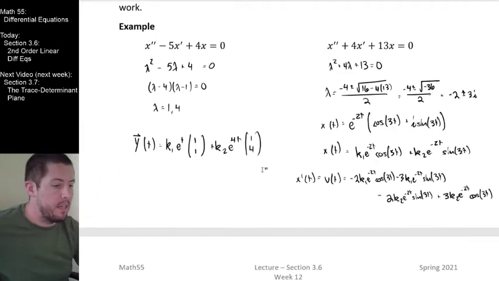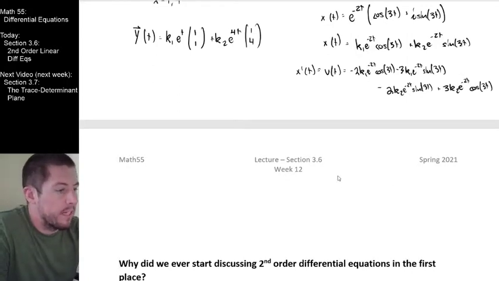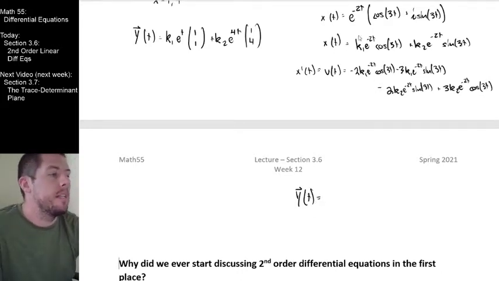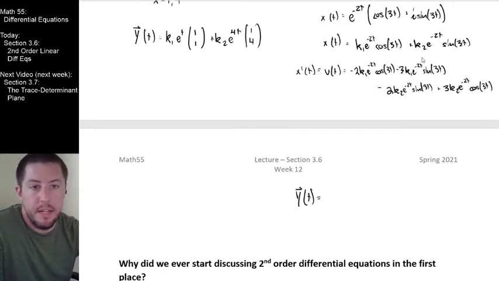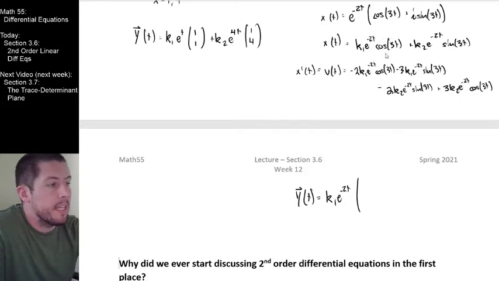And now we can combine these into our overall collective solution right here, which is our y of t equals. What I can see here is that every single term has an e to the negative 2t in it. Half of our terms have a k1 and half of our terms have a k2. So I'm going to use all those as my coefficients out here. I'm getting my terms that have k1s and e to the negative 2t's in my first grouping right here. It looks like that just gives me the cosine of 3t for the first group.